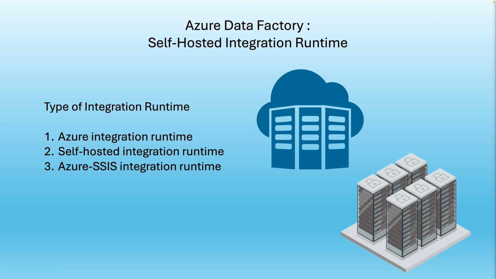Azure IR is also called the default integration runtime, and the compute infra is provided by Azure. In self-hosted IR, the compute infra is provided by us and we have to maintain it and secure it. So what does it mean that Azure provides compute infra? It means Azure has already deployed many containers in their data centers, and when they run our pipeline, one container is allocated to our pipeline to run the required activity.